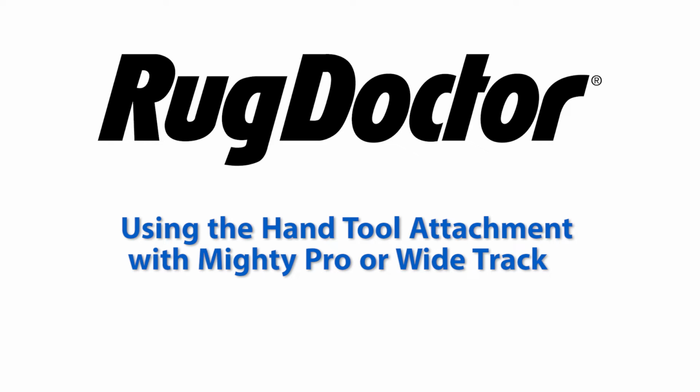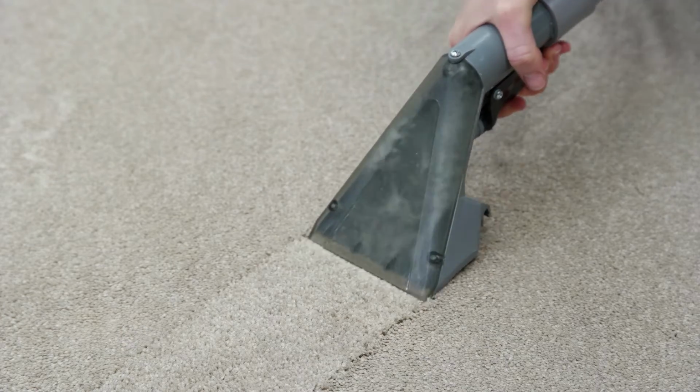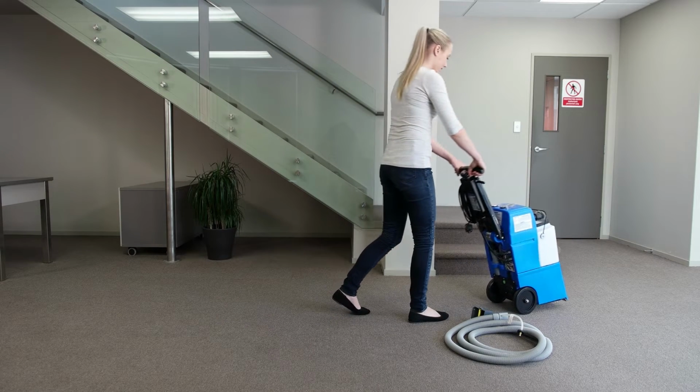Using the hand tool attachment with Mighty Pro or Wide Track. To clean stairs, furniture, vehicle upholstery, stubborn carpet stains and more, we have a hand tool attachment.